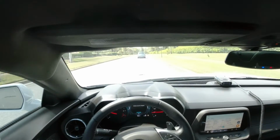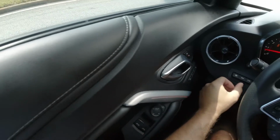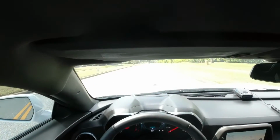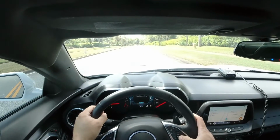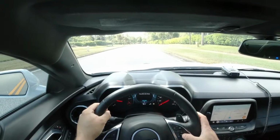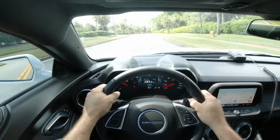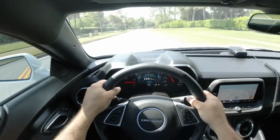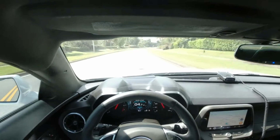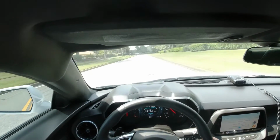So I found the fast way to get this car to 60 is not to use launch control, it's to do it all manually. It has the nice heads-up display, which you probably cannot see with the camera, but it's pretty great. So I like to build up the revs to about 1500 RPM. When you're ready to launch, you hit select, and now as soon as I go, it'll record the time. So I spun a little bit too much there. Tires are kind of cold, but 0 to 60 in 4.7 seconds.